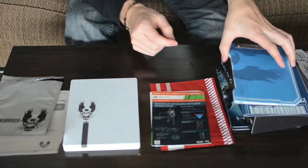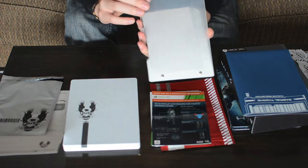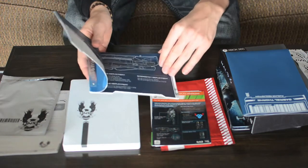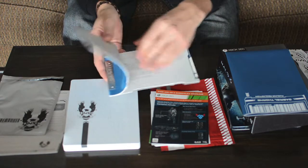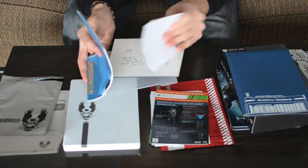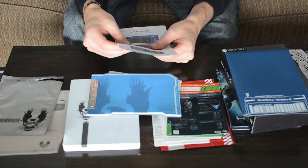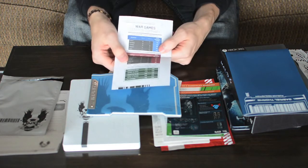The last thing I left for last is this Infinity book. It actually has a hard plastic back to it, which is quite impressive. It's got your little clipboard, and this just goes through the Infinity vessel and different things of the Halo universe. You've got your guns — the UNSC guns — with a little about them and background stories. There's a piece of paper inside showing something, and last but not least just a summary of the score menu.